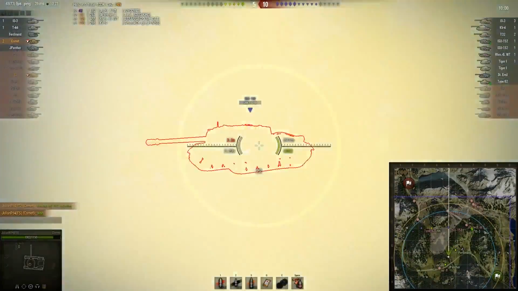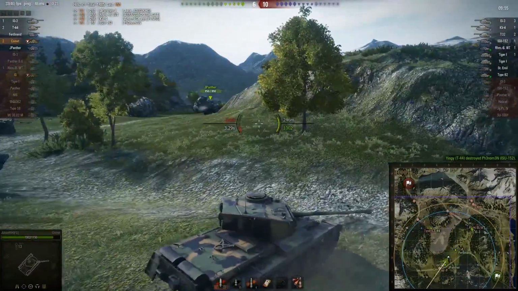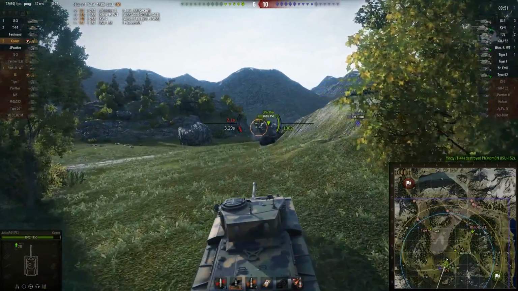Does see the ISU 152 in the river here. Lands one good shot, and I'm going to try and get another. It looks like he gets taken out by the T-44. That was a lovely little 1-2 there.